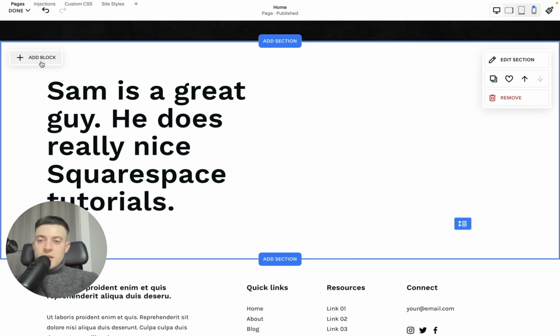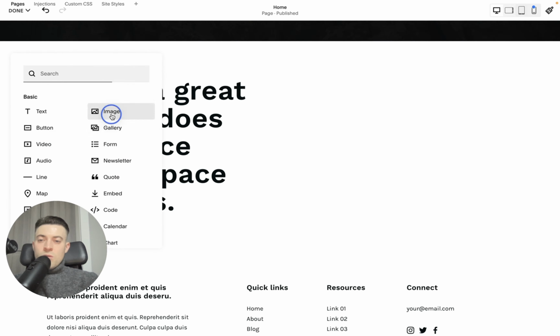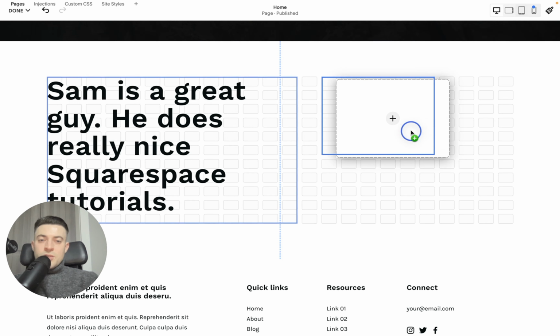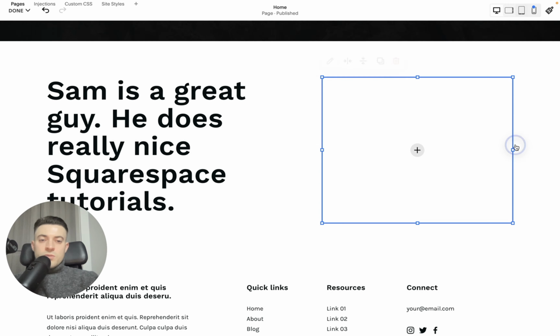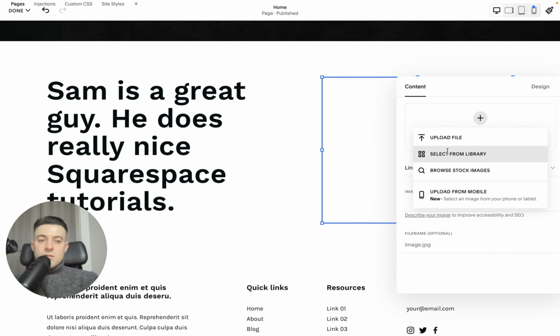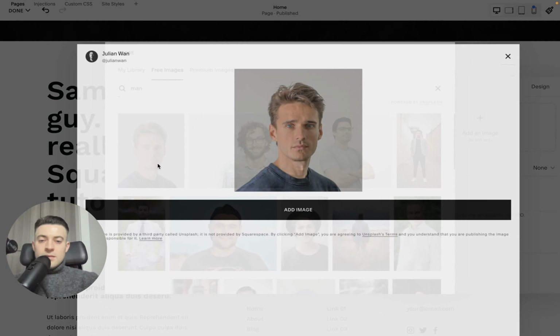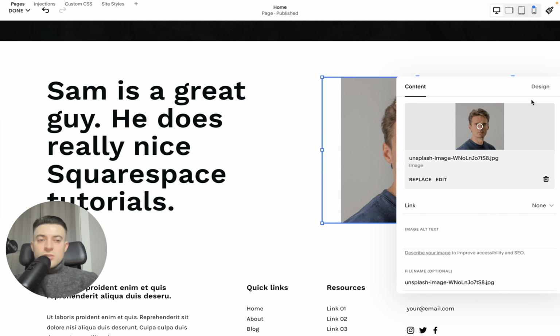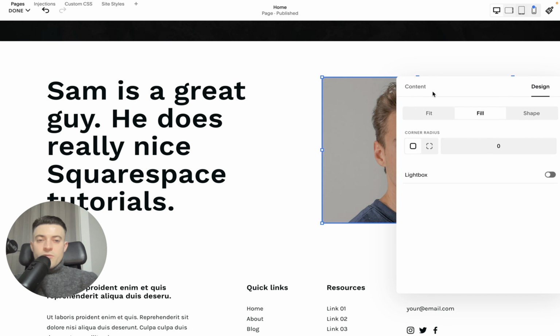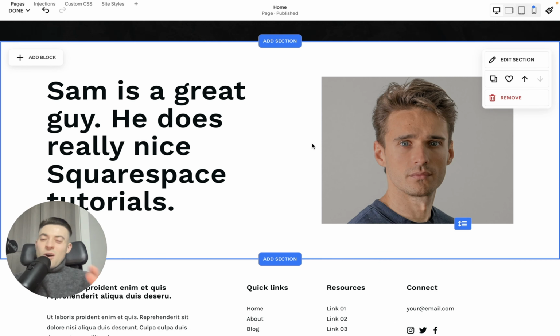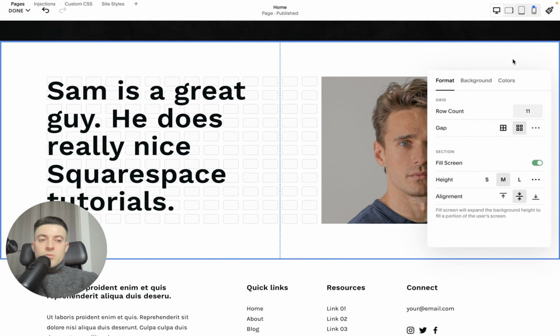So we've got this, and then probably put an image here. Let's just pretend that this is Sam. So let's just do man. This is me. Okay, so we're going to then stretch this out. So we're going to fill our container. And what I want to do is make this image bigger than the text. So what we need to do is go into edit section.